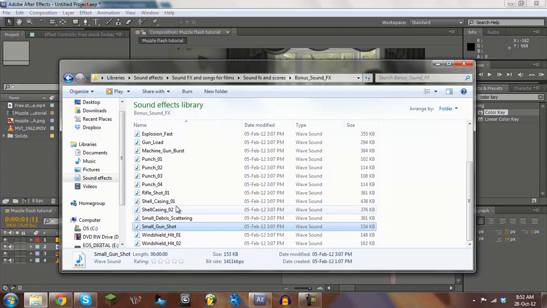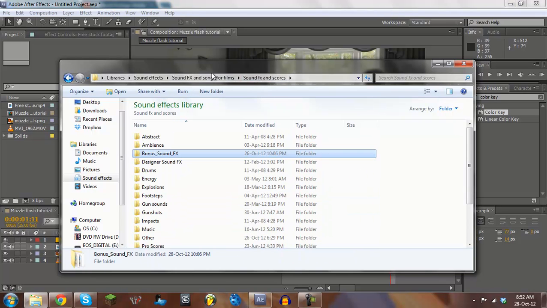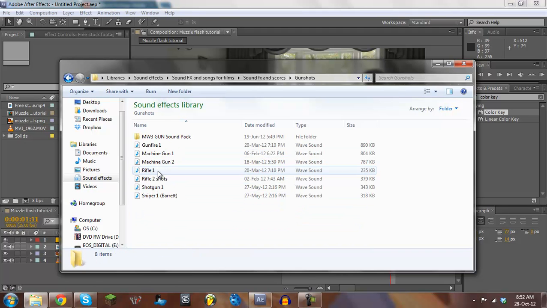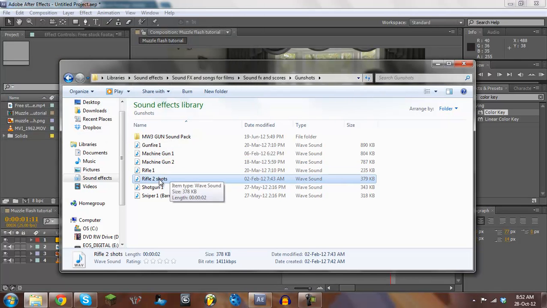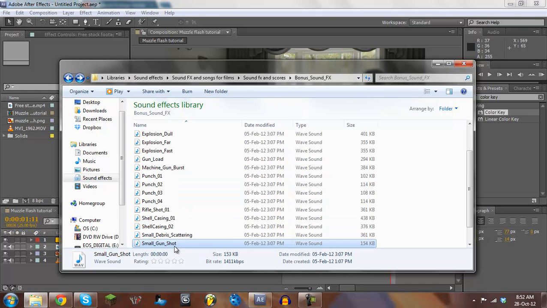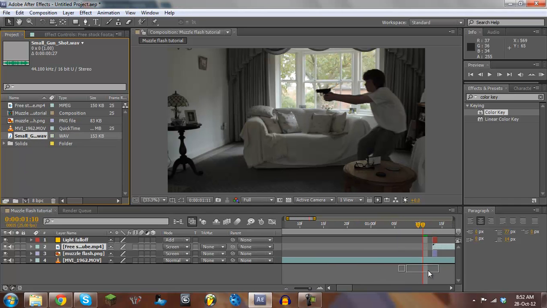That's okay. Let's just have a look at some other. So I have this. Yeah, I think I'll go with the other one. They're both realistic, but this one sounds a bit more like a pistol.